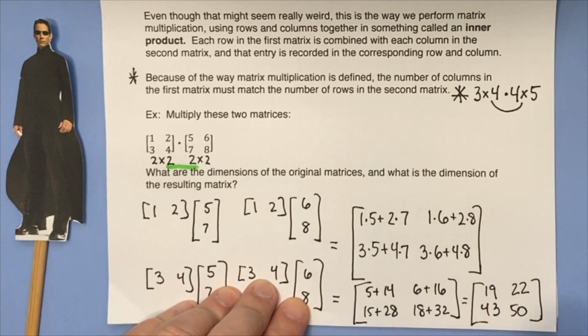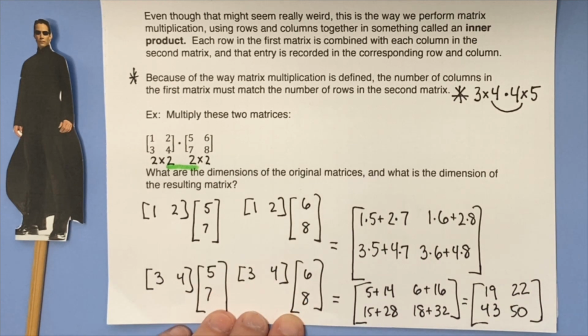Now, to be fair, I have not told you why we'd want to multiply two matrices. But if you wanted to multiply these two matrices, this is how you do it. Now, a lot of folks looked at this and said, oh my gosh, this is unbelievably, kind of stupidly hard.